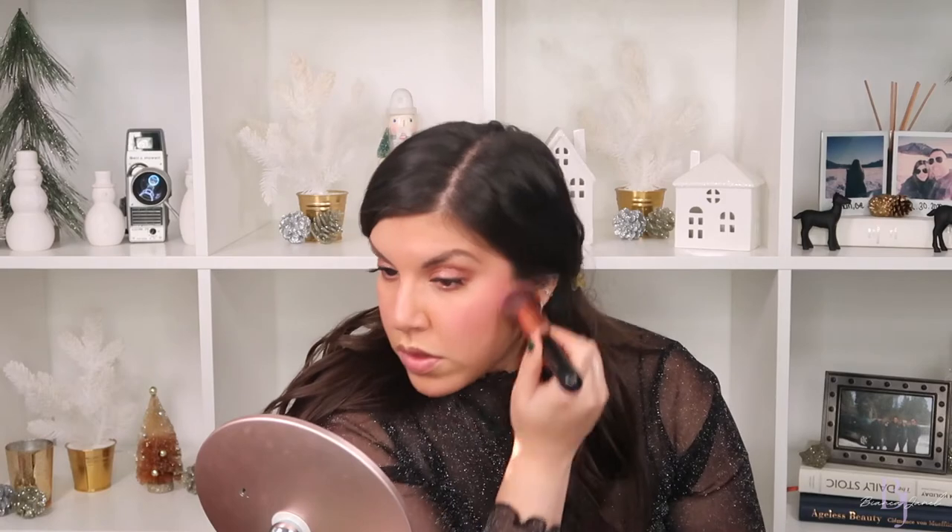It's all starting to pull together, so now let's go ahead and add in our blush. I'm going to take the Merit Cheeky cheek color — I love it, I think it goes perfect with the shadow. And then to set the blush, I've been liking setting blush with a powder lately because I feel like it has more longevity. So I'm actually taking the Wet n Wild blush in Pinch Me Pink. It has a little bit of glitter — a little bit of a gold fleck — but I think it compares really nicely with the eyes. Once you put it on it really fades out — this is more just to set the blush underneath. It looks really rosy and shimmery.